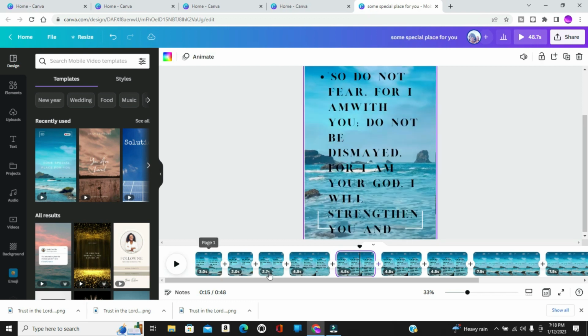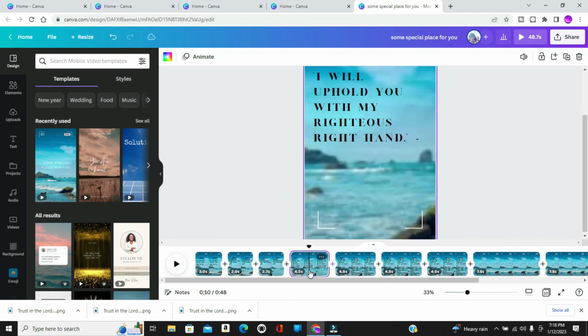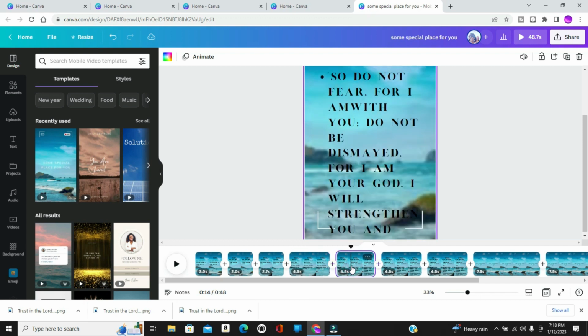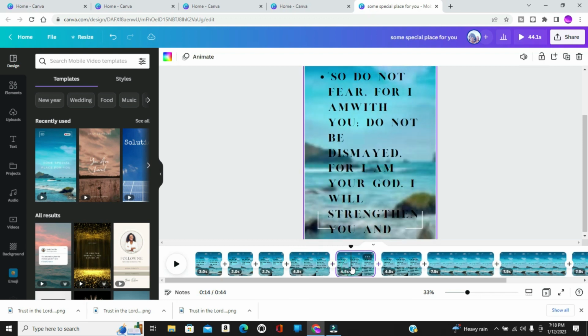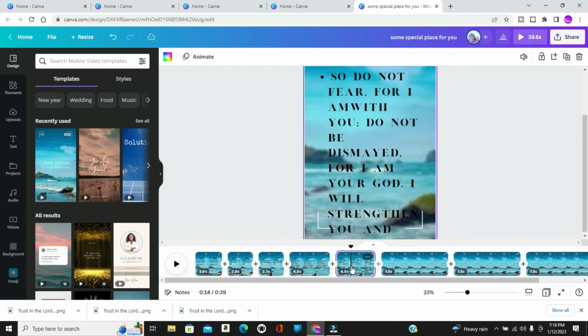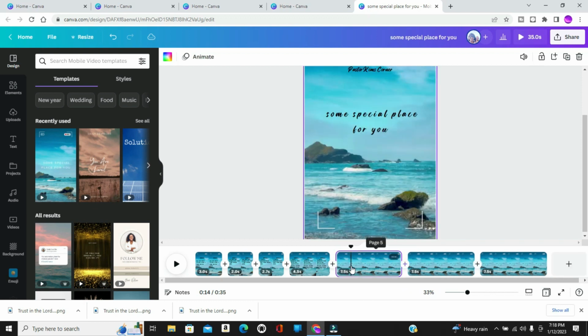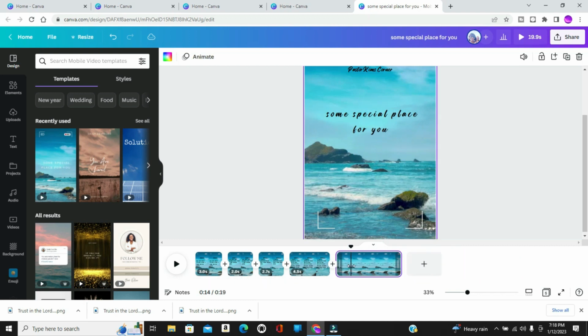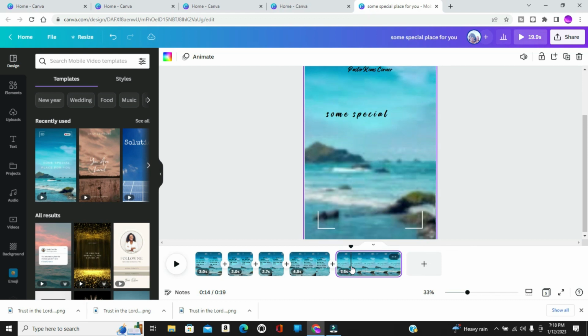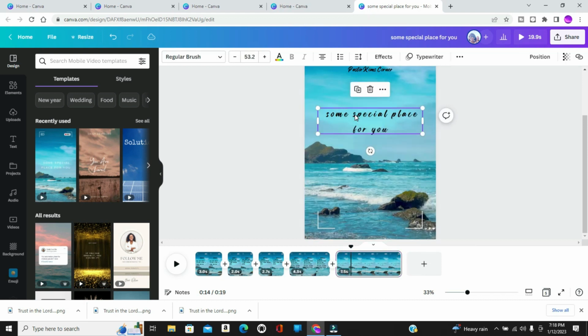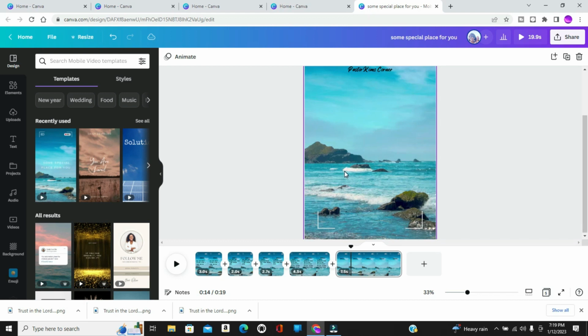So the part that I have ends right here. And then I'm going to go here, take this out. I don't need any of this. I don't need any of these pages. I am going to do a page at the end for like, comment, and subscribe, and I'll show you how I do that. So I won't need this part. So I'm just highlighting that and throwing it in the trash can.